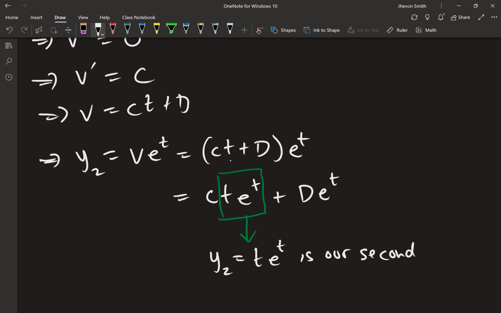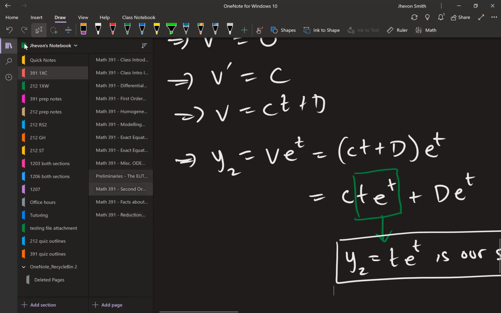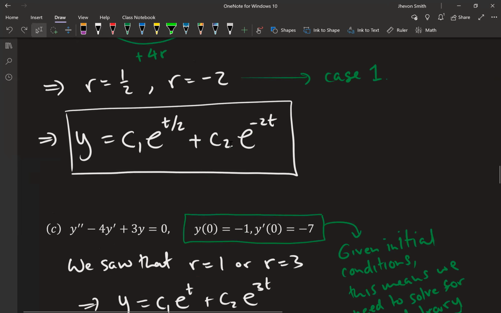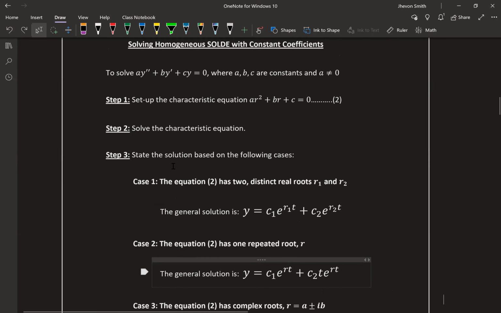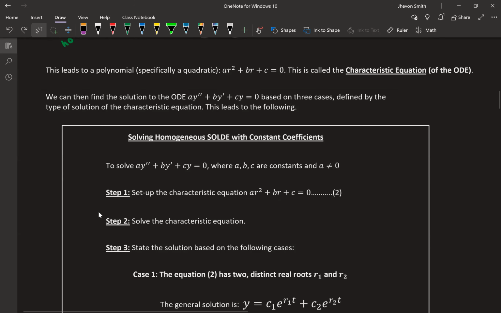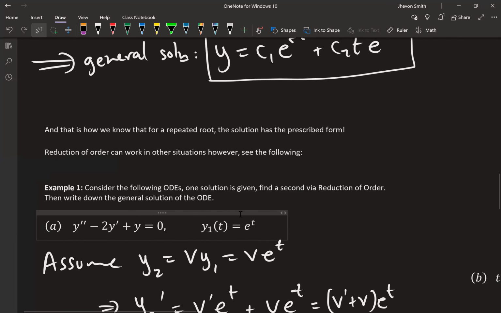Now, because this is always going to work out this way, that's why I just skipped ahead and I told you guys in the table, don't bother going through a whole process to figure out the second guy. The second guy is always going to look like a t times the first guy, if you're in the scenario of a second order linear differential equation with constant coefficients, which in this case we are. If I know one guy that doesn't have a t multiplying, just multiplying by t, I get the other guy.